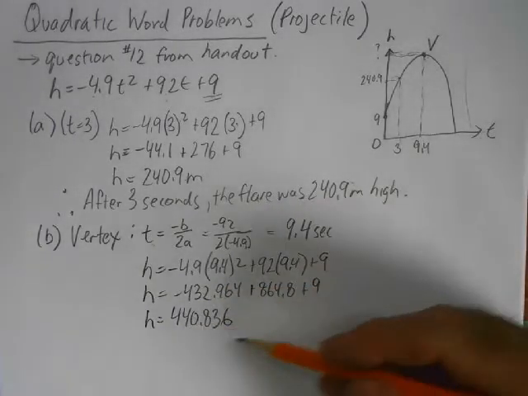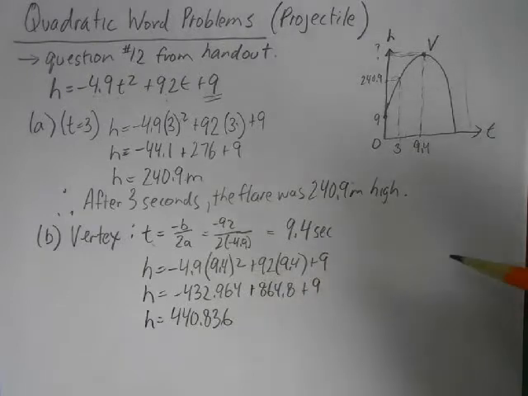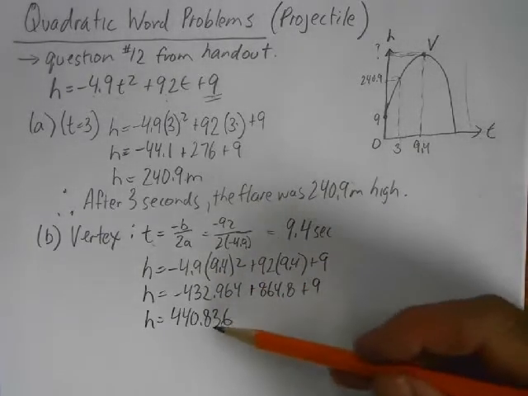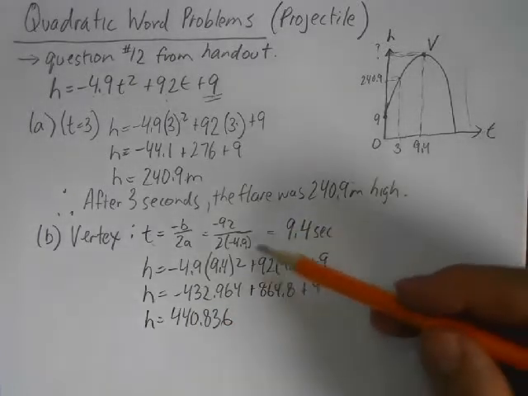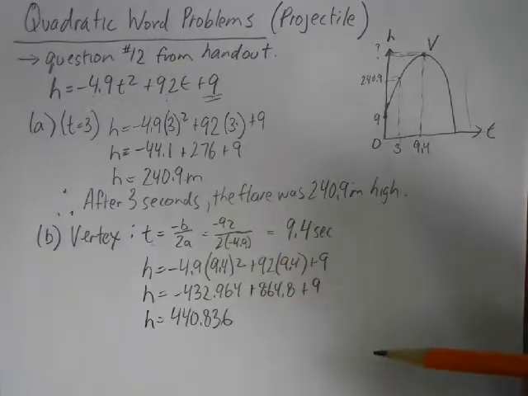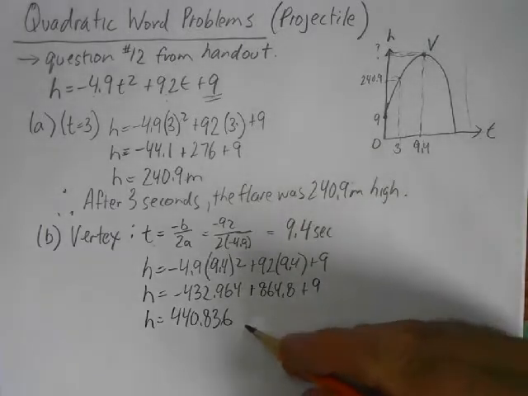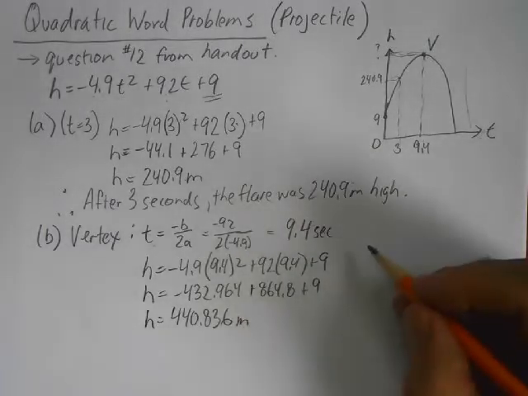I'm just leaving it. And now I'm going to decide how I should round this. You shouldn't make your rounding decision until you get down to the end, to the final answer. Otherwise, if you keep rounding and rounding, your answer could be off. So you should only be rounding once, and that's usually right at the end. Okay, so that's the height, and that's in meters.